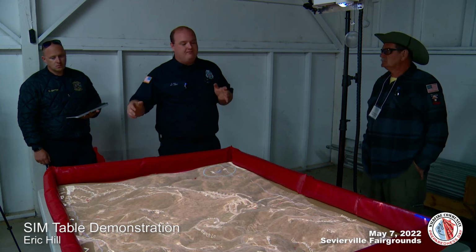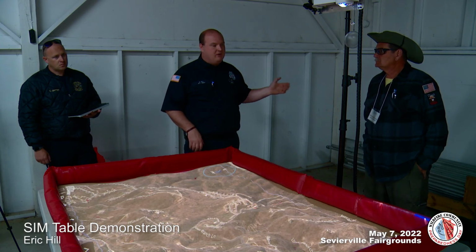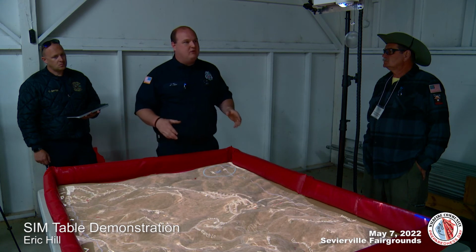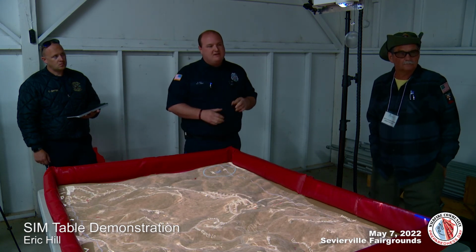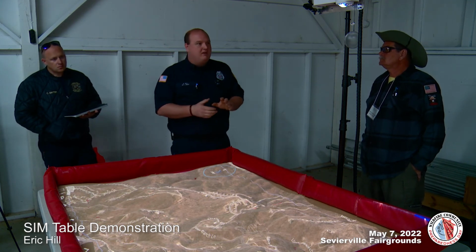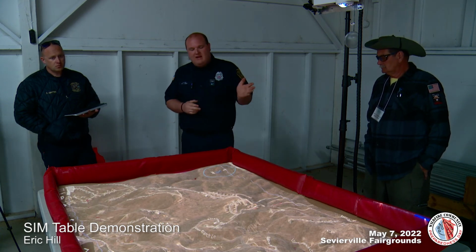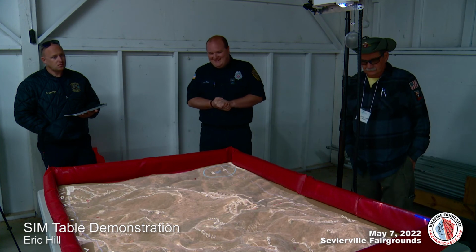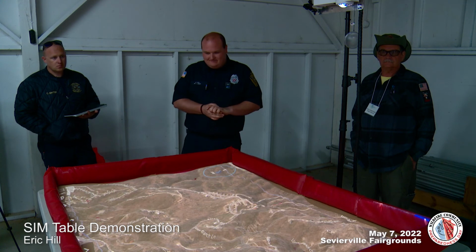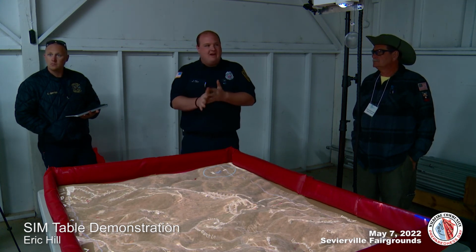A couple of years ago, a couple of us had the table set up, and they had the car fire out in California taking place. Cal Fire was using their table, and we pulled that incident into this table and were able to see what they were doing at that time. So if another state was to reach out to us and needed this resource, it would be available to them. But at this time, we've not had anybody. I just wondered if someone wasn't as fortunate as us to have one. Any other questions? All right, thank you all for coming.